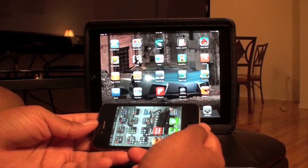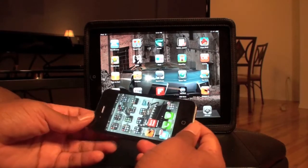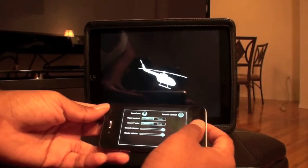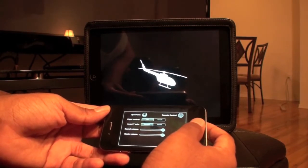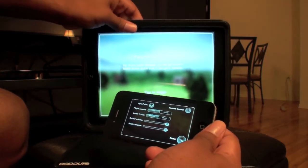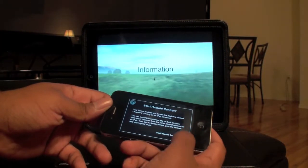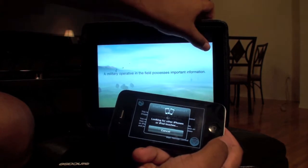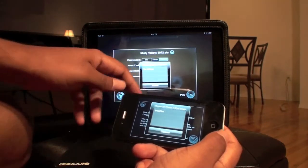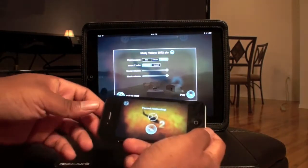It's a sequel to their first game. It's called Chopper 2, and what they have done is made the app compatible with the iPhone and with the iPad, so you can use the iPhone as a remote for the iPad. Let me fire this guy up right now. Chopper lets you connect through a Bluetooth connection. So I'll say I want my iPhone to be a remote control. Set up as remote control — and it found it. I'll say I want to find my iPad. I accept on the iPad. And now I can begin to play.